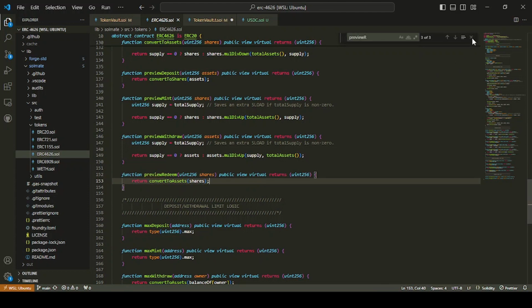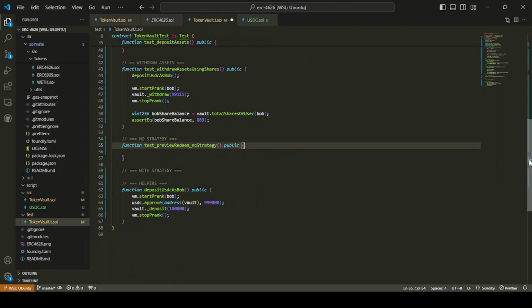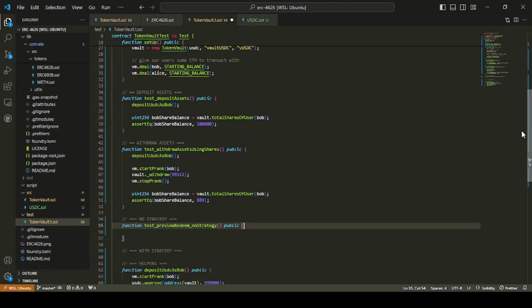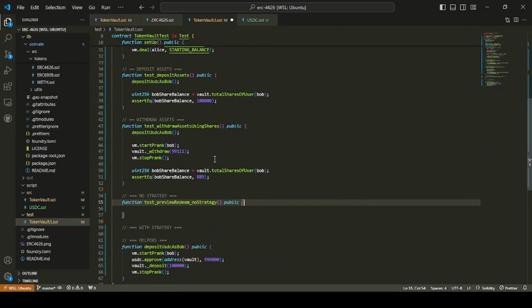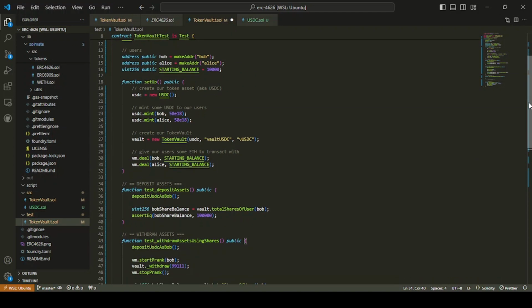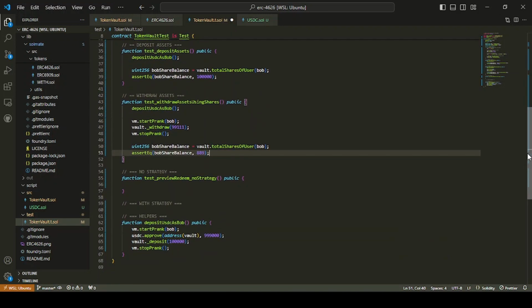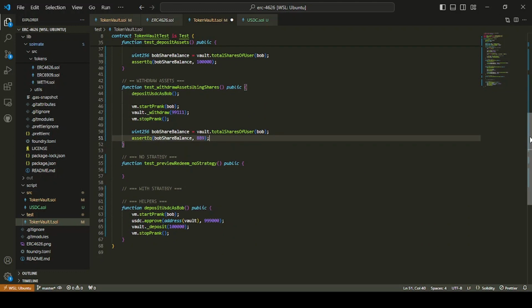Now if we look here in our test, you're looking at it going, where am I there now? So, withdraw assets. You're saying, oh well, if we withdraw assets, it's 1 for 1. And in our first couple of tests, yeah, it's 1 for 1. You put in 100 assets, you get 100 shares back. You redeem 100 shares, you get 100 assets back. But that's not the purpose of the vault. The purpose is actually to increase the amount of assets in the pool, so that you get more back out. And that's where the strategy will come in.